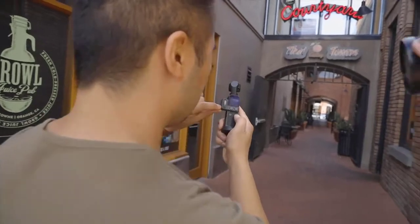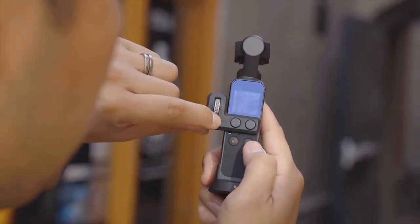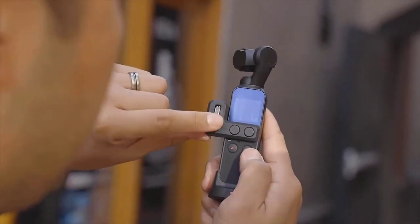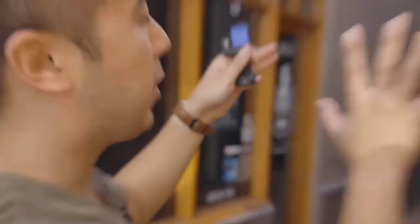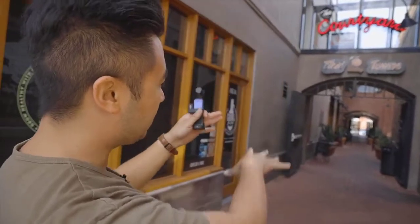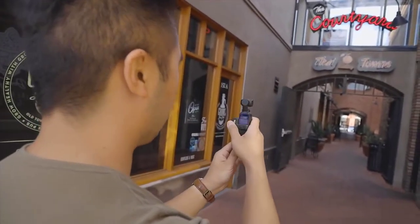Okay, so there is a little switch over here where if you switch it to the right, it'll control the tilt of the gimbal, and if you switch it to the left, it'll control the pan. So in this instance, we are going to control the tilt because I want to walk through the corridor, start with my frame pointed up, and then I'm going to tilt down and continue walking this corridor. So here we go. We'll make for a pretty shot, hopefully.